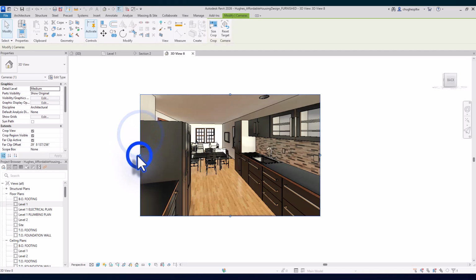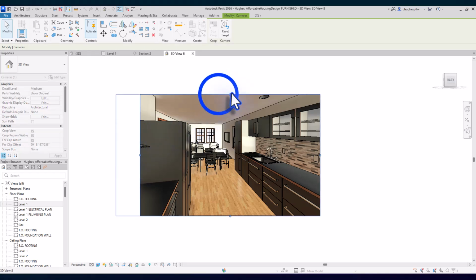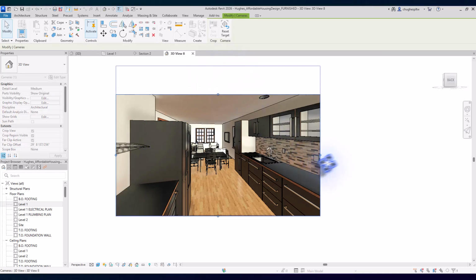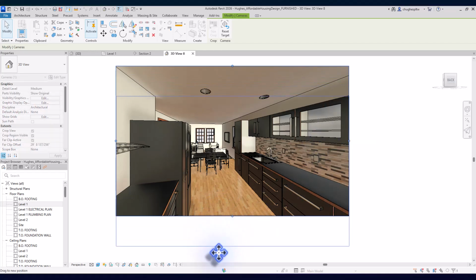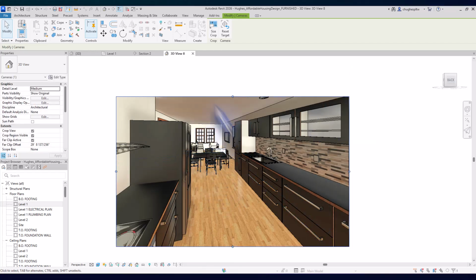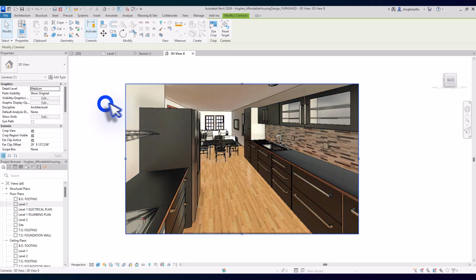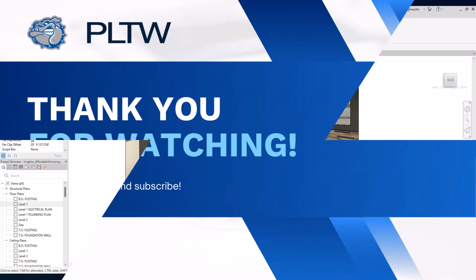So you can always open up the crop region. We could render this too. You can see there's some of the recessed can lights at the top that we can use as part of this. And there we go. So again, really neat features that you can do and just have a little fun with, but it allows you to play around with painting surfaces, creating new materials, and applying them in your affordable home project.